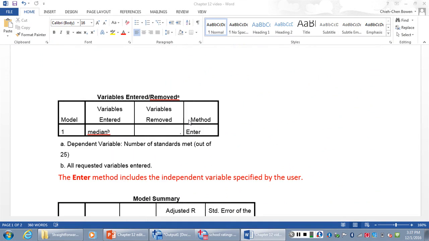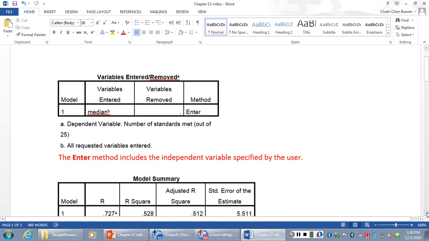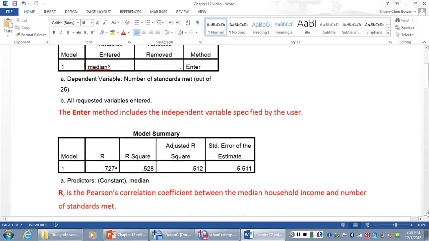The first table in your SPSS output file just says the method used is Enter. The method Enter means SPSS just carries out the regression calculation using the independent variables specified by the user.